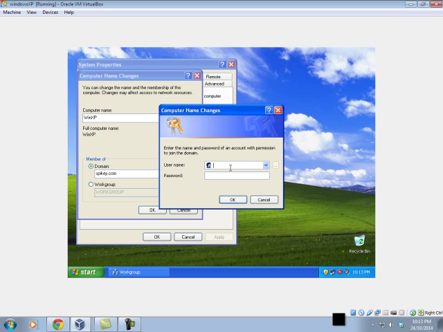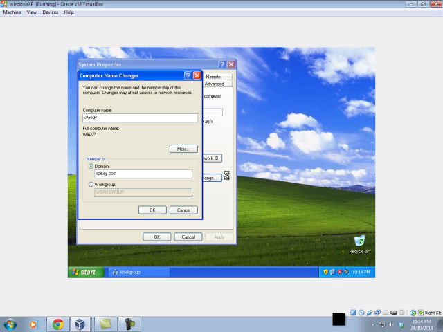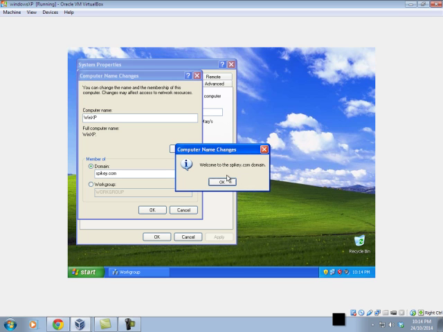Okay, now it's asking for your username and password. It is administrator, and my password. Alright, now it's going into the configuration process.